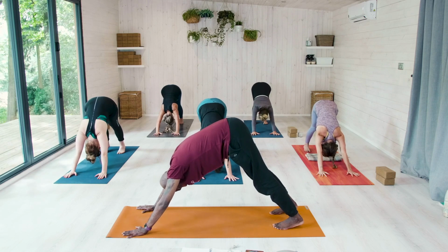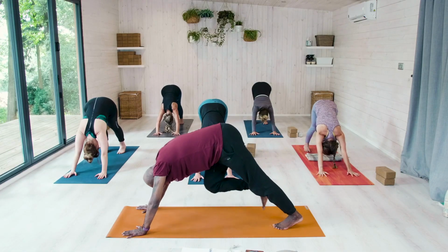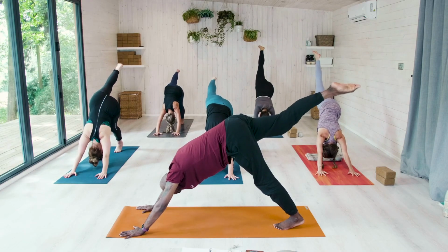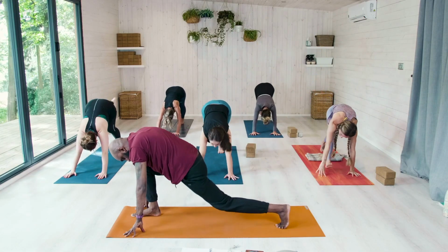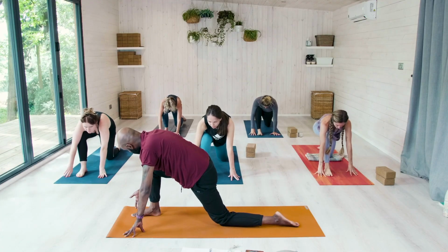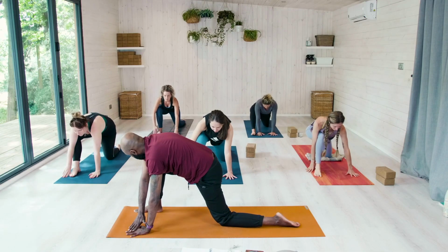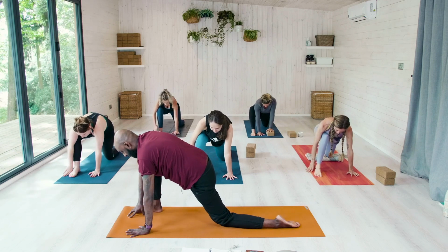We're going to come into a twist. So from this downwards facing dog now, let's lift up the right leg, toes pointing towards the sky into three-legged dog. Gently as we exhale, let's bring the right foot in between the hands and we'll lower the left knee down, uncurling the back toes. We're going to shuffle the right foot now towards the long edge of the mat. We're going to place the left hand onto the earth or onto blocks. Tips of the left fingers in line with the tips of the right toes.